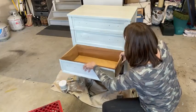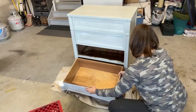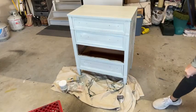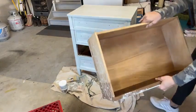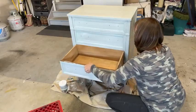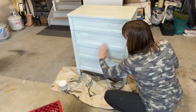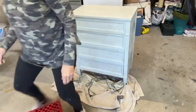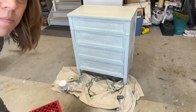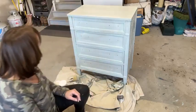Let's see, that one might be in the wrong spot. It is sometimes good to number your drawers. These seem to be all the same size, but sometimes certain ones fit better in certain spots. Sand the tops of the drawers because they did get a little bit of paint on them. Like I said, I want them to fit in there nicely. So, anyway, I like it.